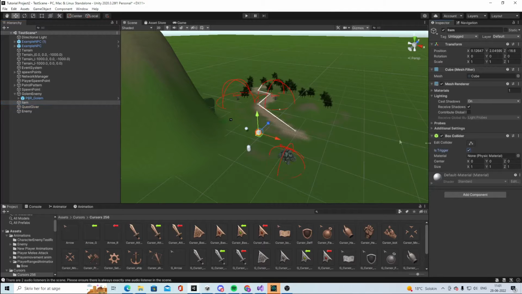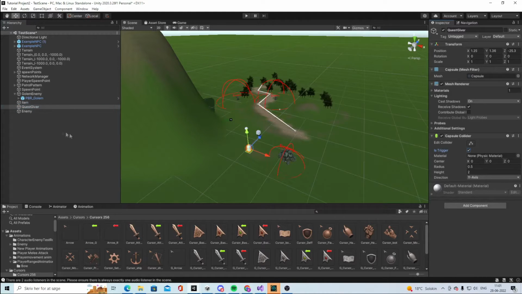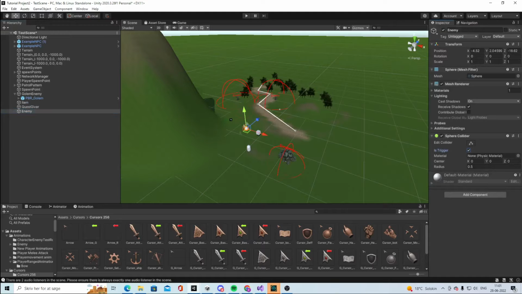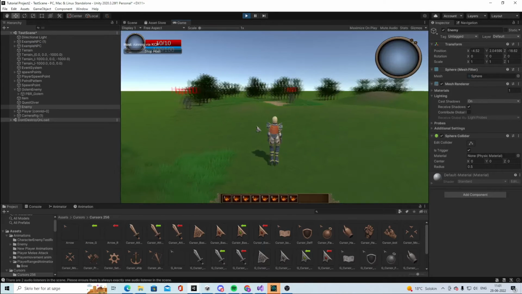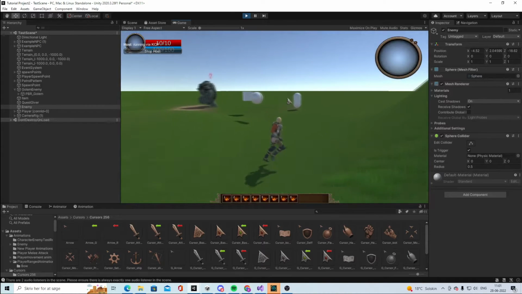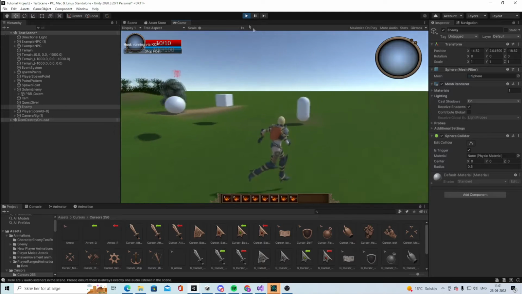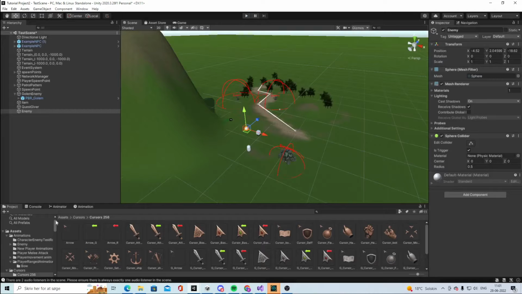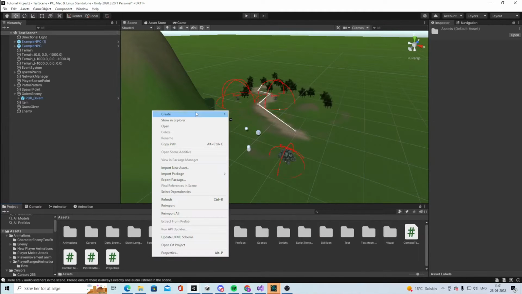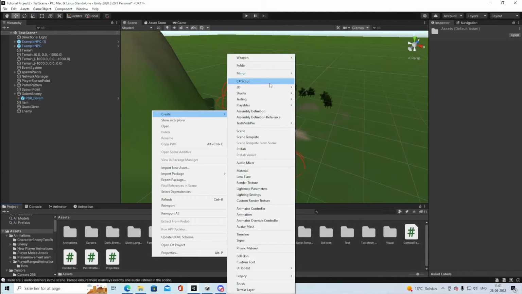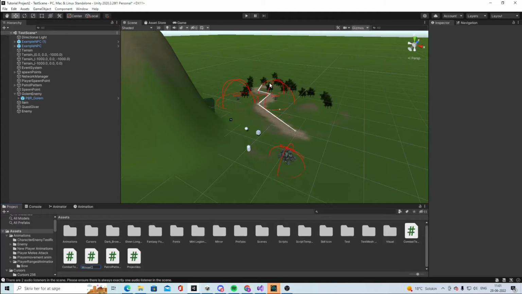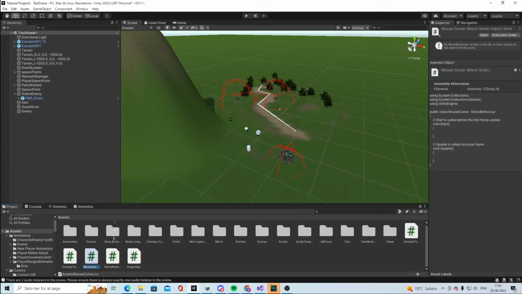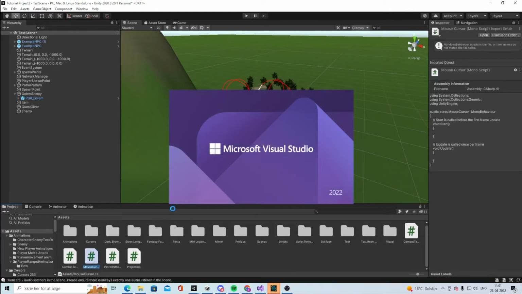We want to set them all is trigger, so we want to trigger something when the mouse enters the areas in the objects. So when we have the objects here, we want it to trigger something when we go inside. For that, we will need two scripts, and there's many ways to do this, but this is the way I chose to do it for now. So make a script called mouse cursor. Let's open up mouse cursor.